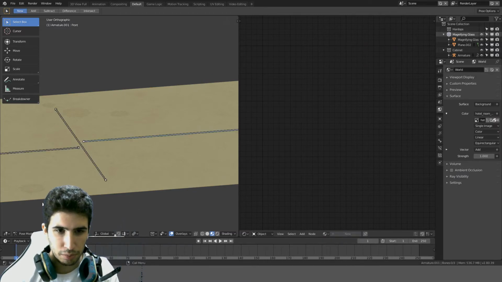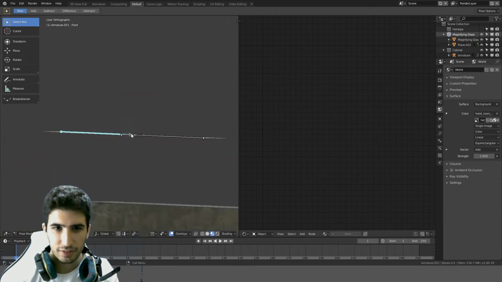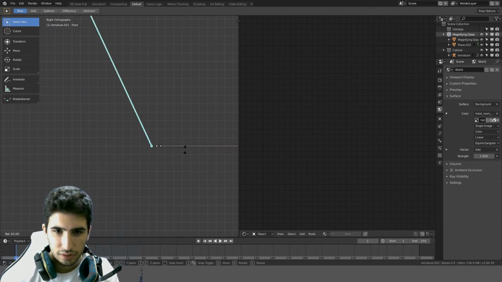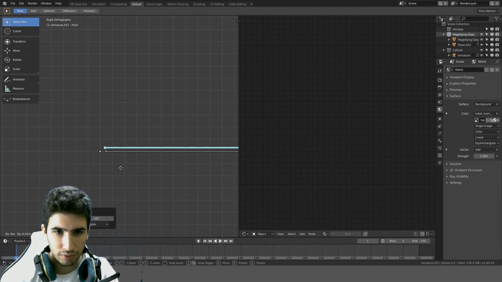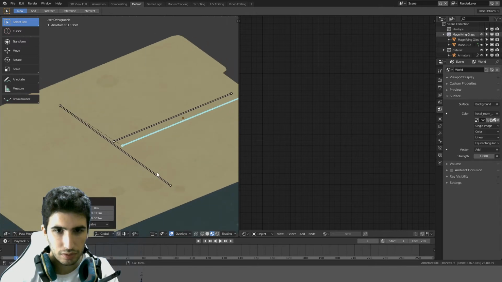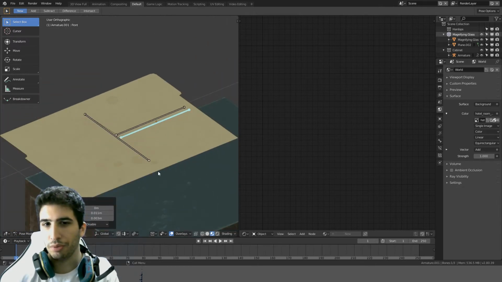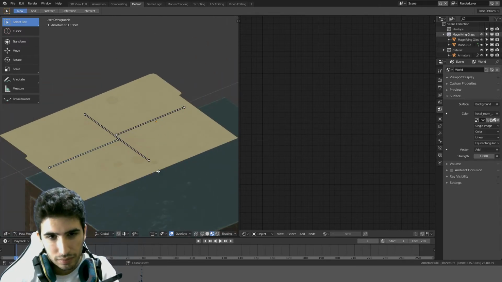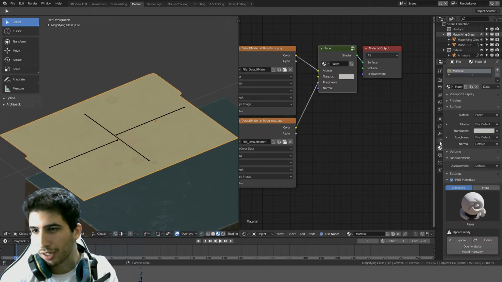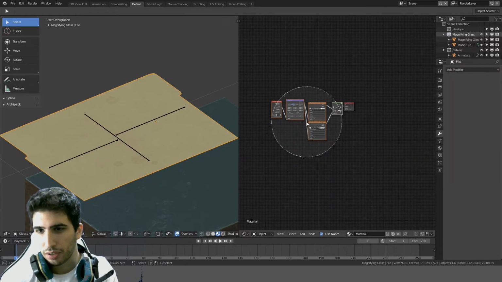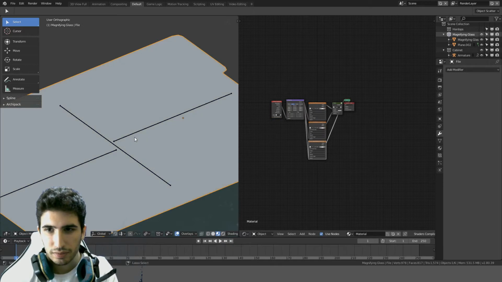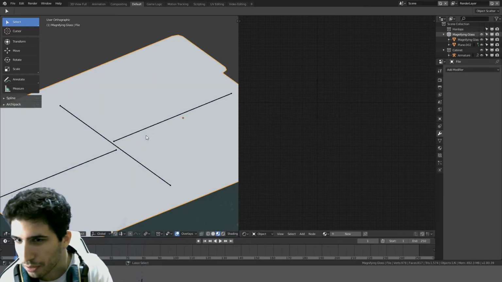I gotta be in pose mode. Rotate 180 and move it on top here. Oh damn, I forgot. Hold on, let's take all that and Ctrl Z until I get my rig back.